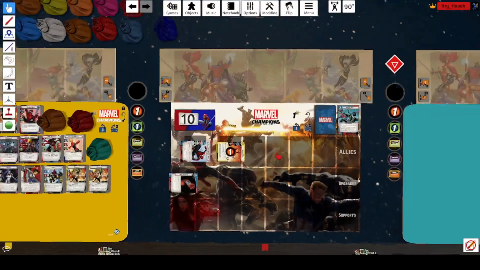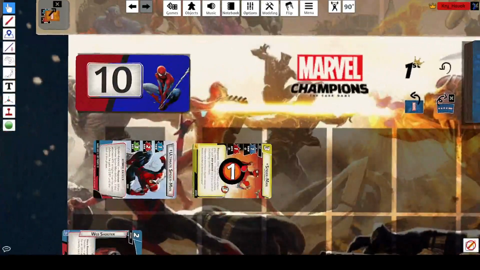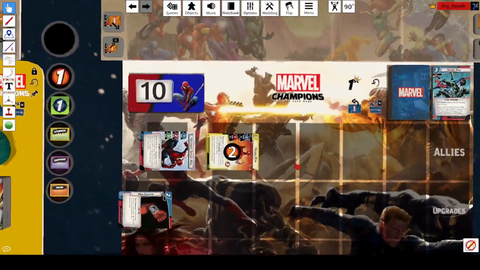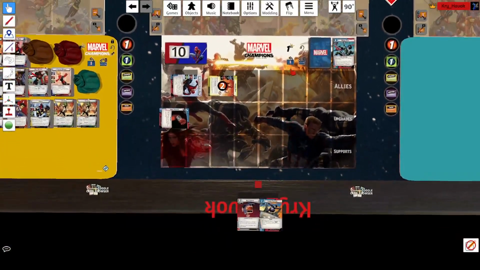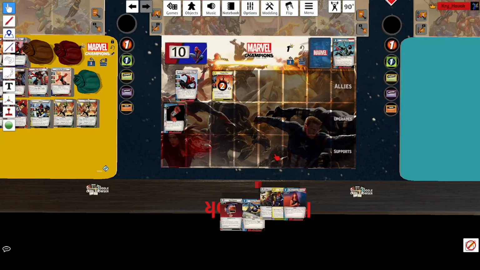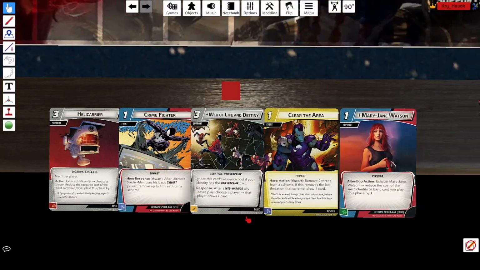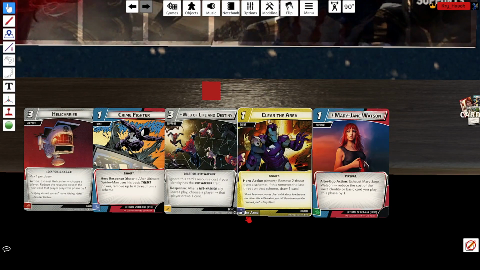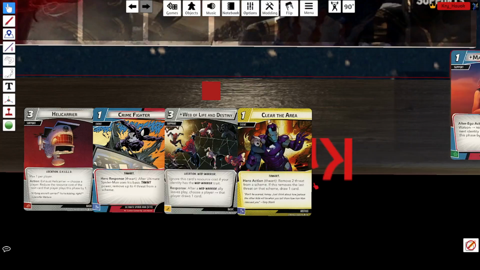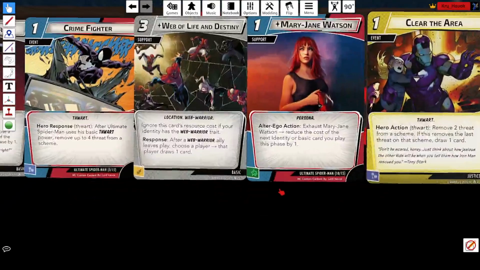And then a good friend Pavatar will thwart for 1. Reset. Get 3 more cards. Web of Life and Destiny. Meh. Clear the error. That's going to be handy. And another identity specific card.